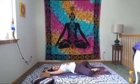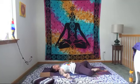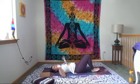And then on your next inhale, gently wiggle the fingers and the toes, rounding the wrists, bending the elbows. If you have the knees out wide or a prop underneath you, take it out, bring the knees together. Let's take a good morning stretch.